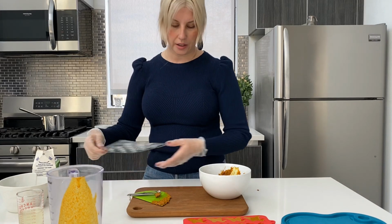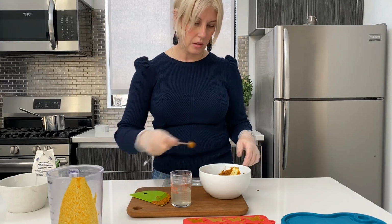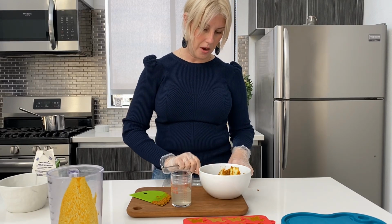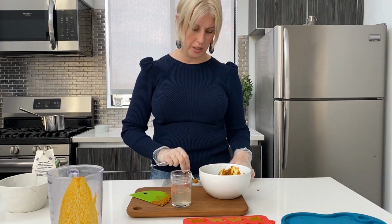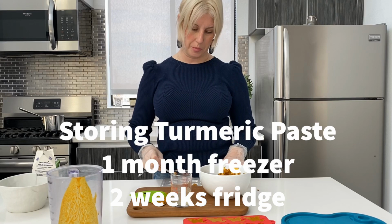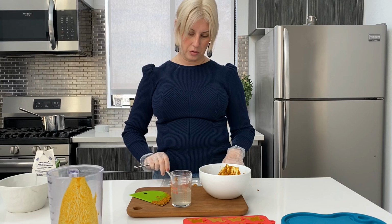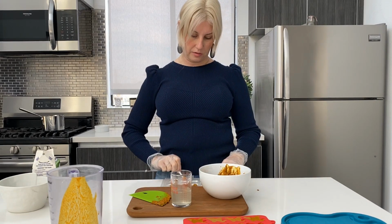And then lastly, we're going to use some more of our organic turkey broth to make one last treat option. And also to note, using the platter, you can always just put it in like that in the morning. You can keep this turmeric paste frozen in a mason jar for up to a month, or you can keep it in your fridge for up to 2 weeks.